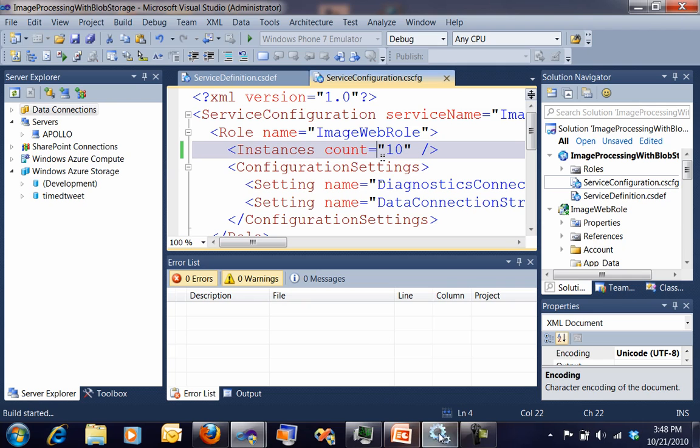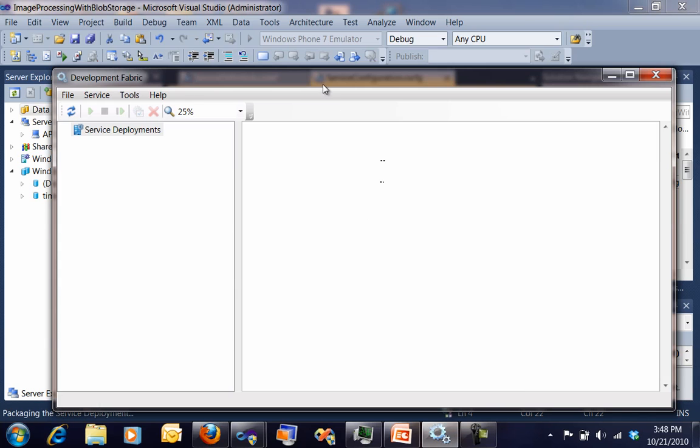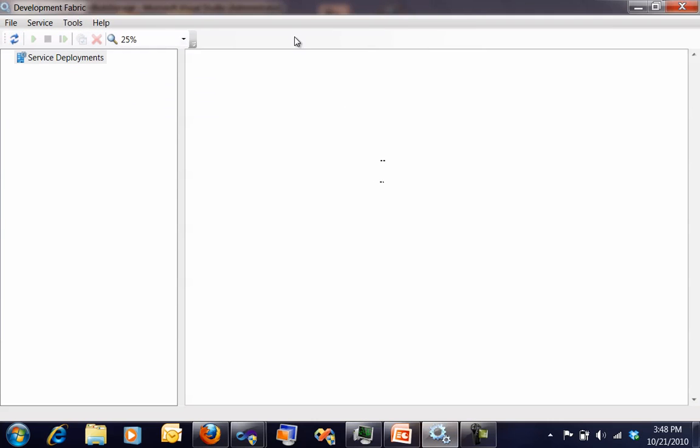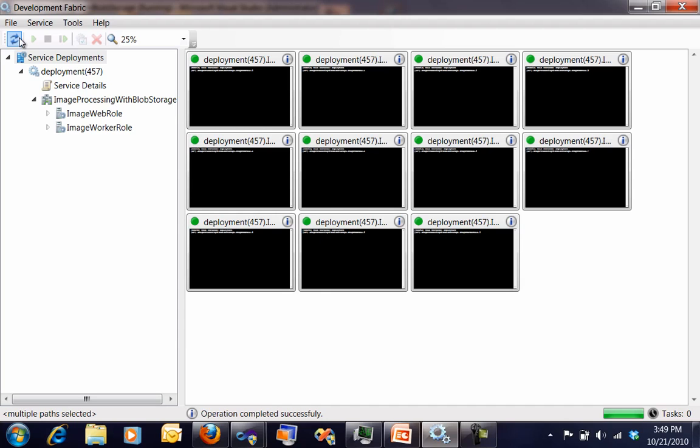and I'm going to start building things and deploying them and all that. I don't know if you remember this tool. It's a little GUI that shows me about the development fabric and gives me some information as to what's going on. Well, this guy, when he starts running, do a little refresh. There we go.